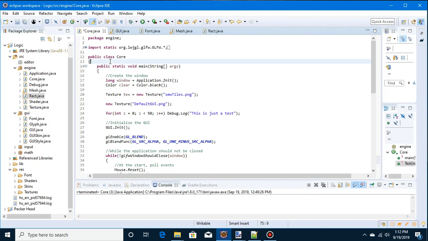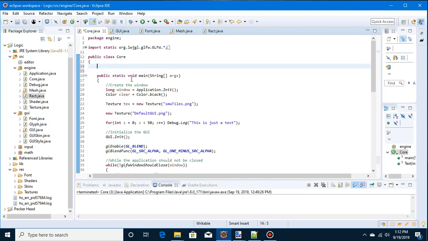So let's go up here, say texture text, and it needs to be static, the private static, whatever.